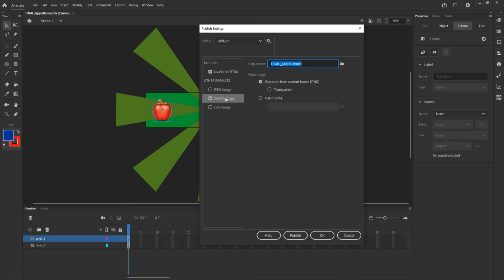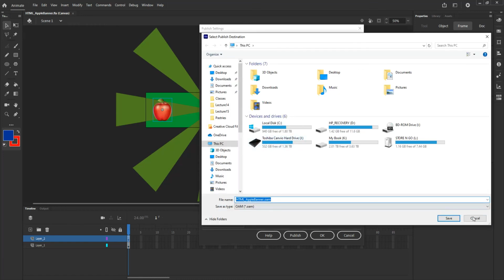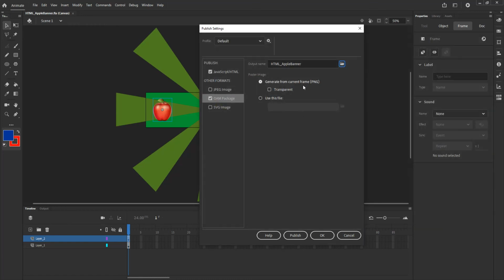Now let's click on the OAM package and determine what we want from here. Now this is fairly straightforward. It tells you, hey, you want to export this and what's the name that you want to give it. Okay, and where do you want to place it? So you choose. If you don't choose a folder, the program will export to whatever you have saved the actual FLA file. So right now I have it saved in a specific folder. I'm not going to change this, but if I needed to change it, I could change it from here as well.